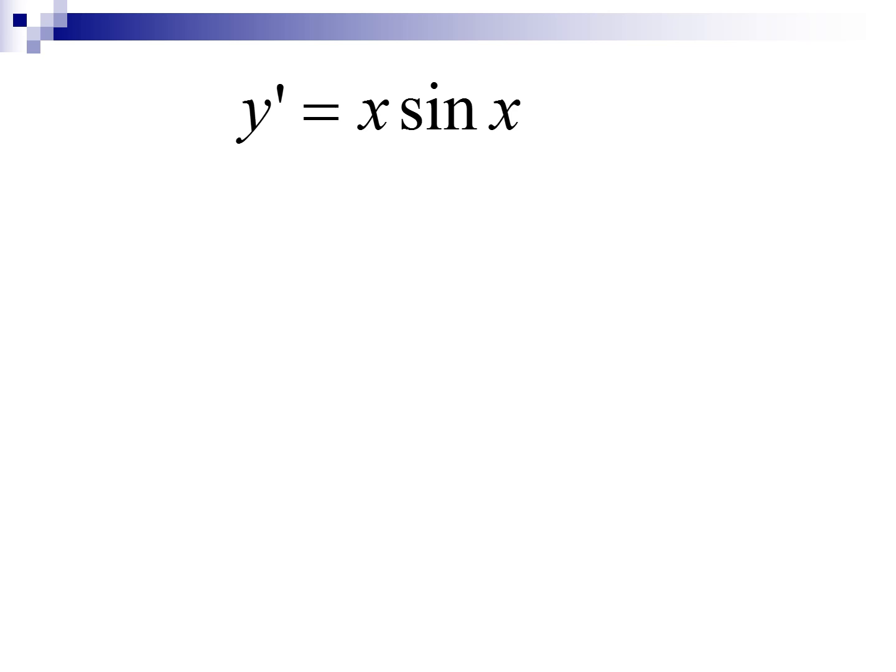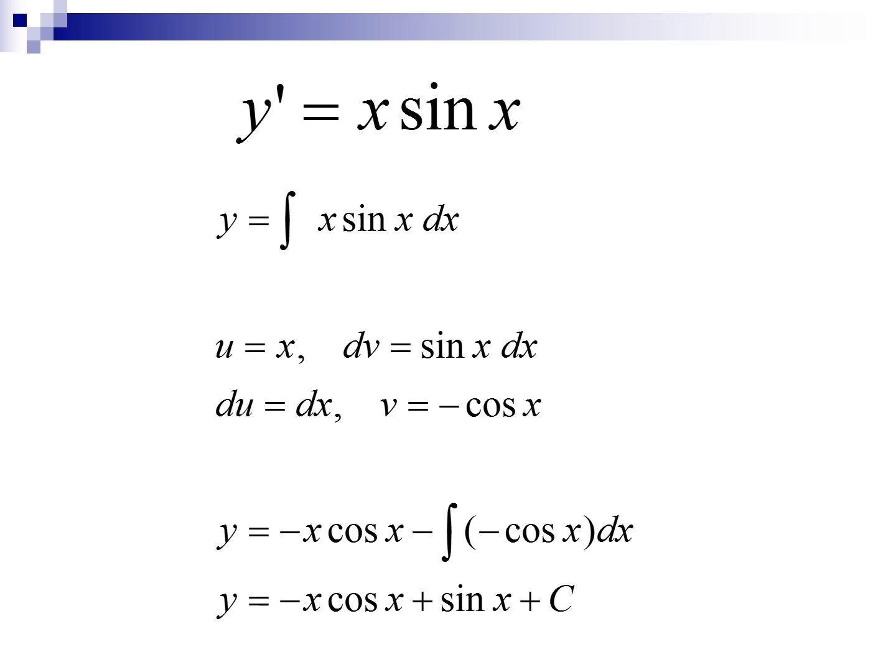For instance, if y prime is equal to x sine of x, what are we going to do? We're simply going to integrate x sine of x. Of course, that means we have to remember our integrations. And to integrate x sine of x, how do we do that? Well, that's going to be what method? Hopefully you can recognize that that's going to be an integration by parts. So we're going to do y is equal to the integral of x sine of x dx.